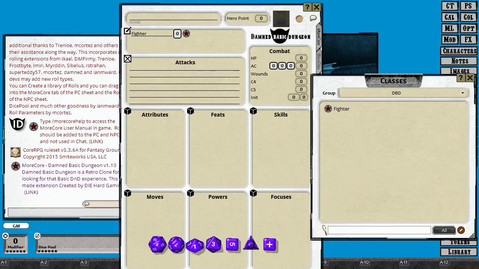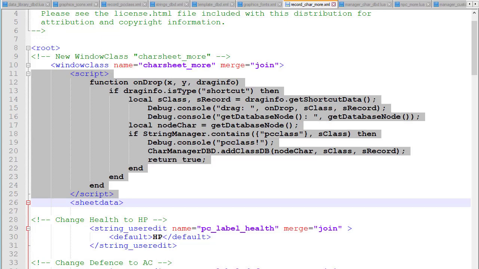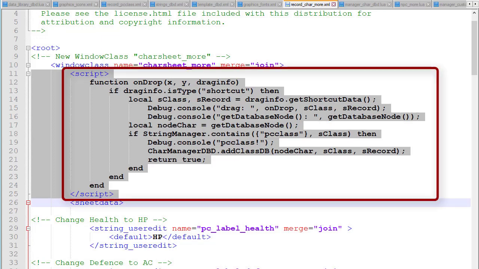And then we've enabled the data type of class to be dragged onto the fighter field.